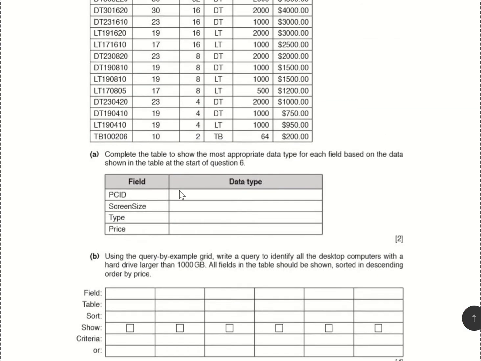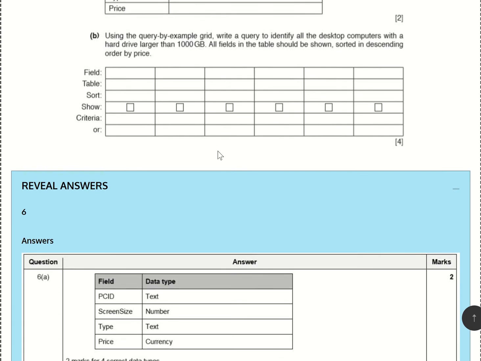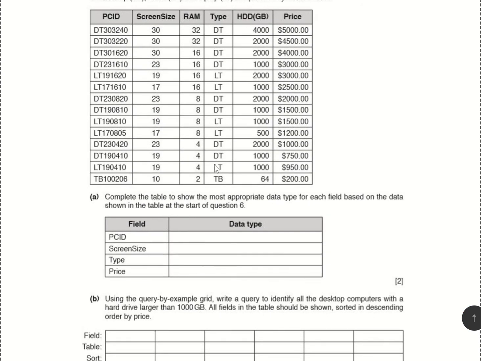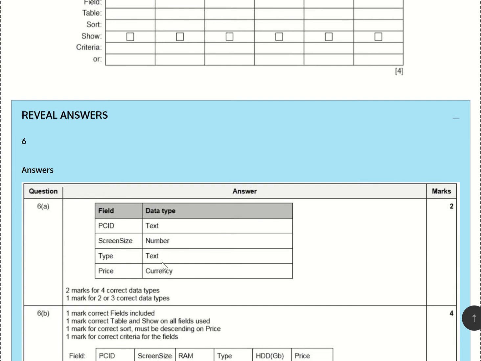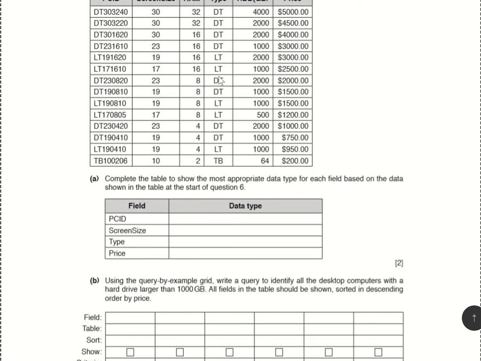And screen size is a number, and the type is text. Well, it's not boolean. The answer is not boolean, but I'm not sure because there are only two options. Oh no, sorry.